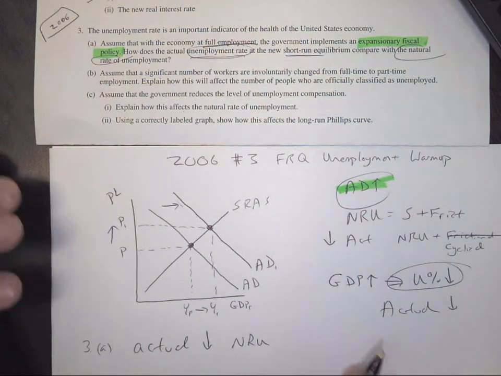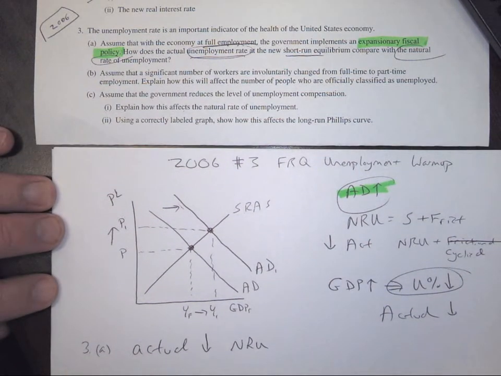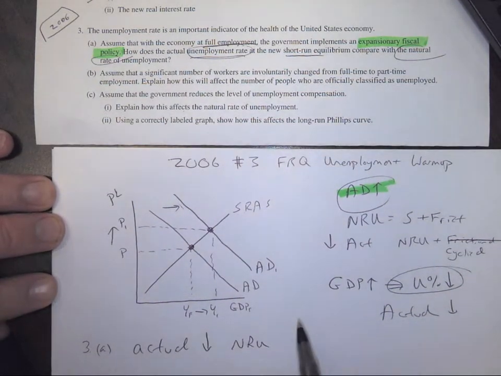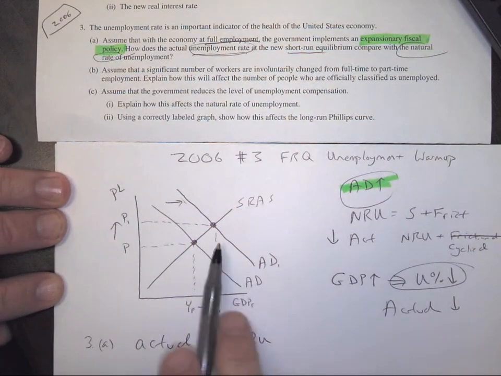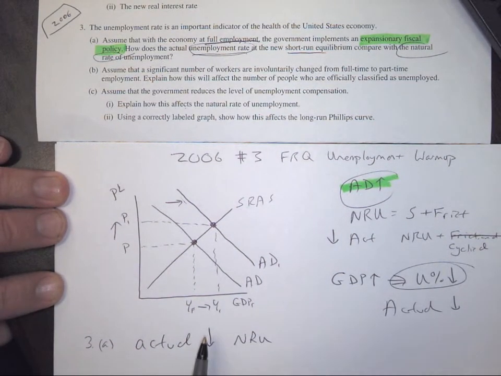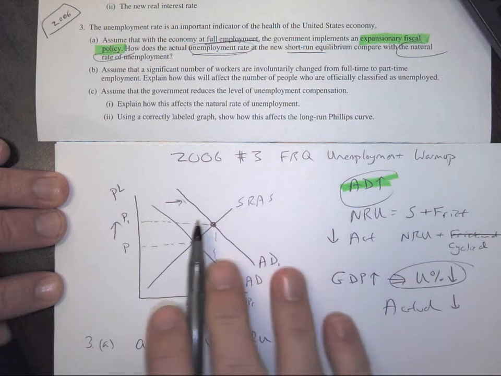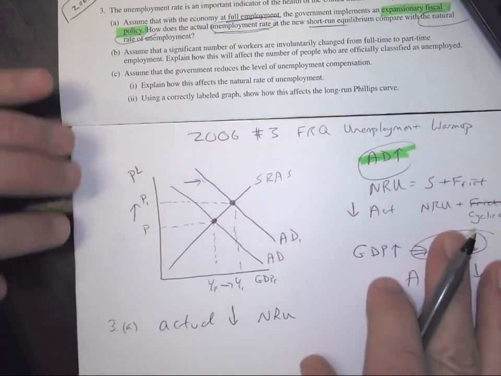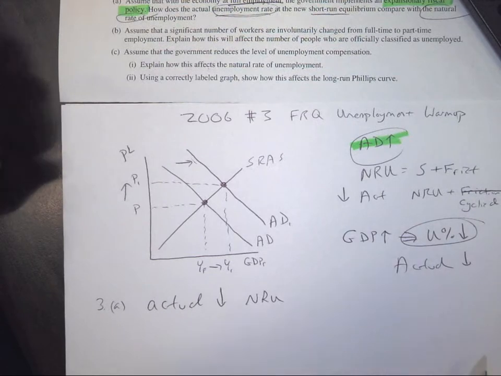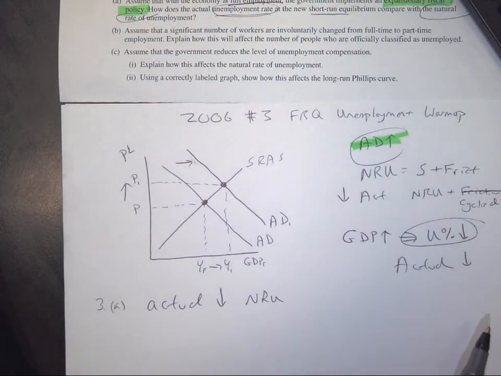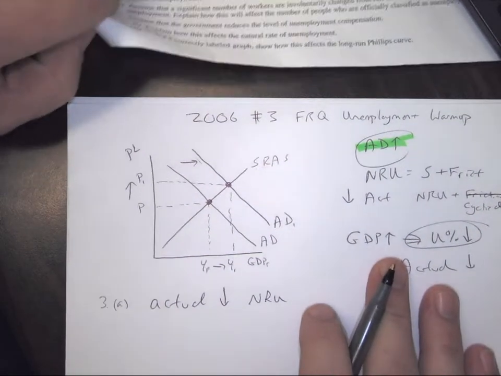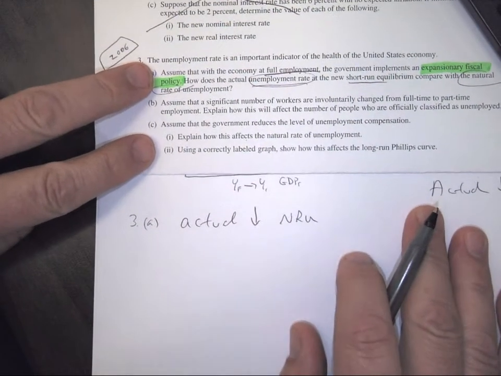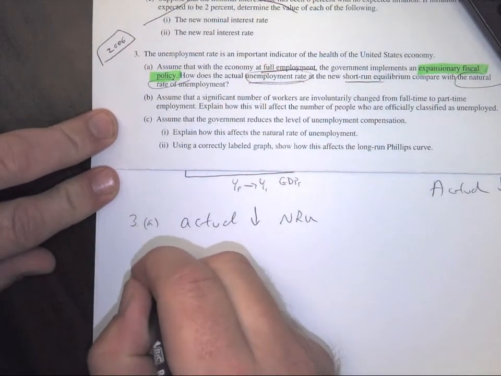Okay? And I abbreviated a lot of that stuff right there, but hopefully that makes sense. I know this is a lot of explanation to just remember, if we have some kind of expansion going on, if our economy is expanding as in speeding up, we're going to lower the unemployment rate. Okay? Then just got to remember your definitions for those. All right. Now let's move on to B.